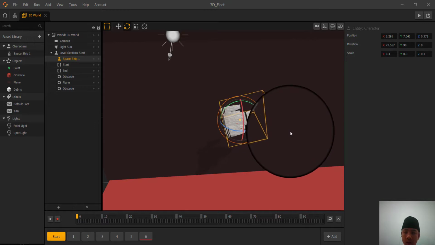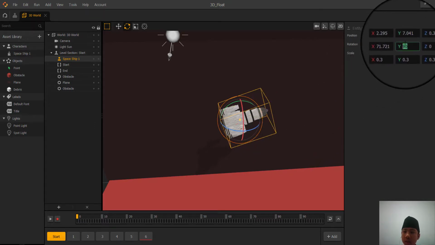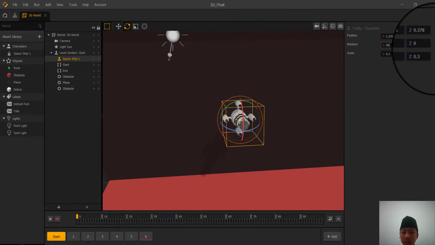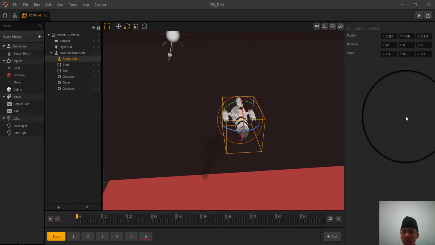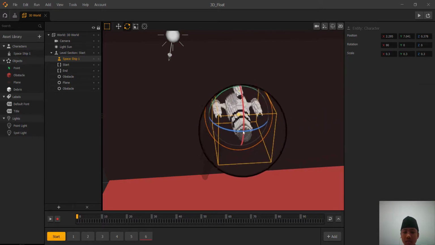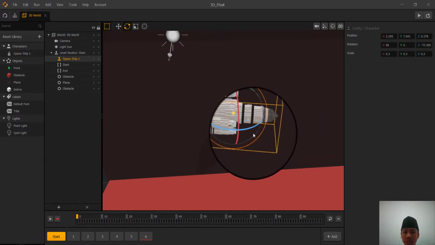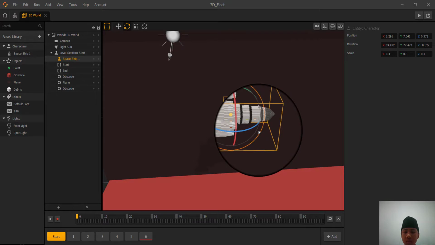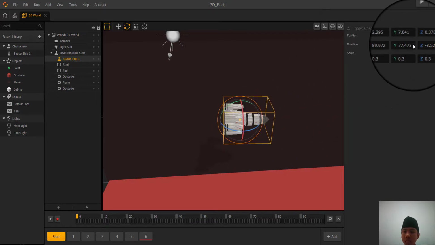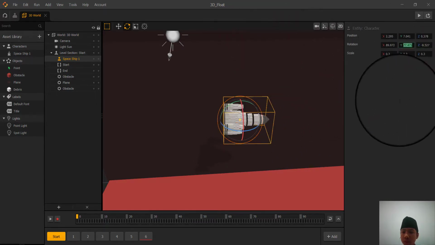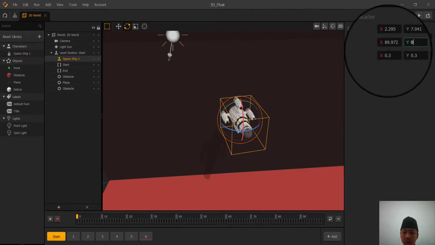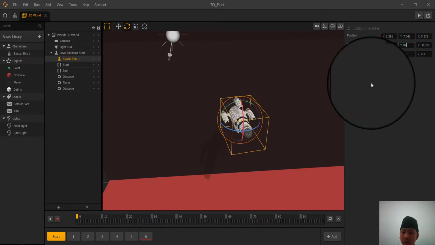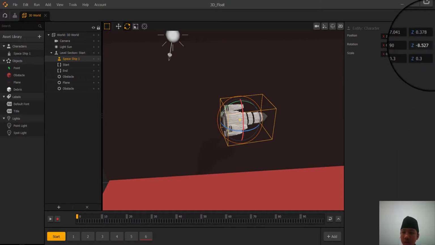Like this. Oh, Y is 0 and X is 90. Now Z is 0.